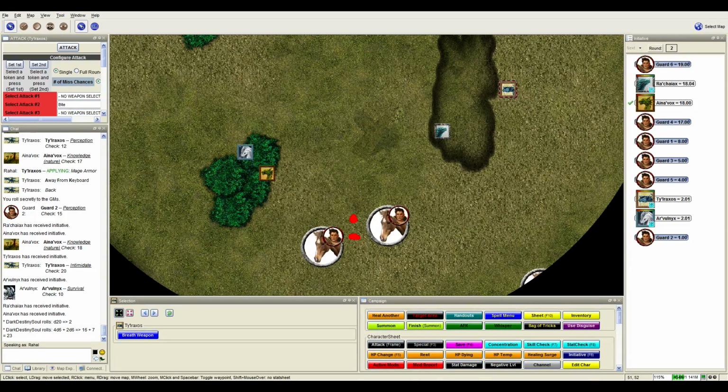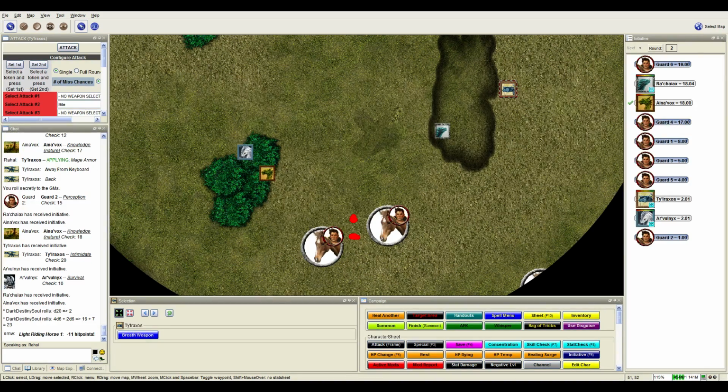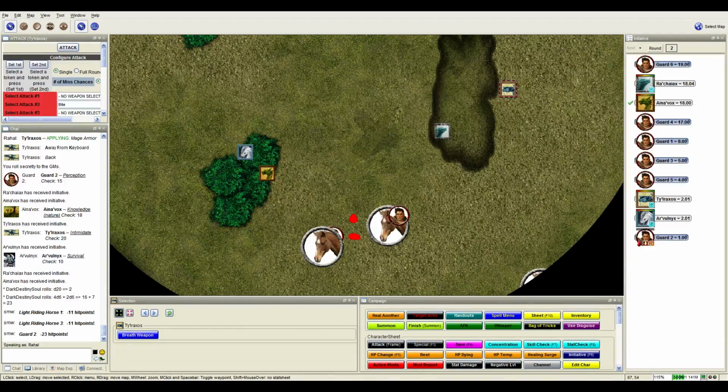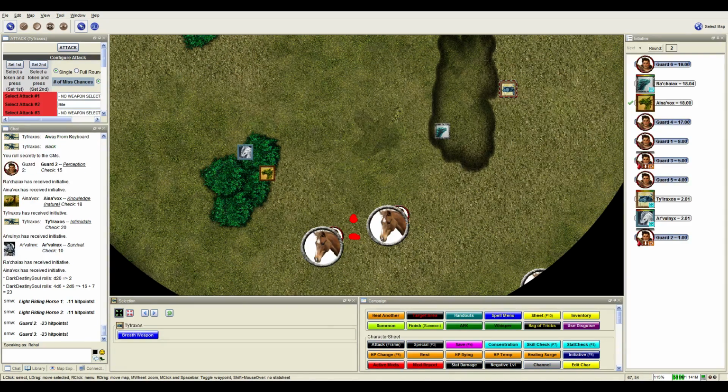So both horses managed to kind of dodge out of the way, taking only half of the damage. The people on top of the horses, however, don't quite manage to dodge while on a horse. They take the full amount of damage and are just flopping off the horses as shrapnel and fire just rips through them. So that was your standard action. You have a move action. Now intimidate them.